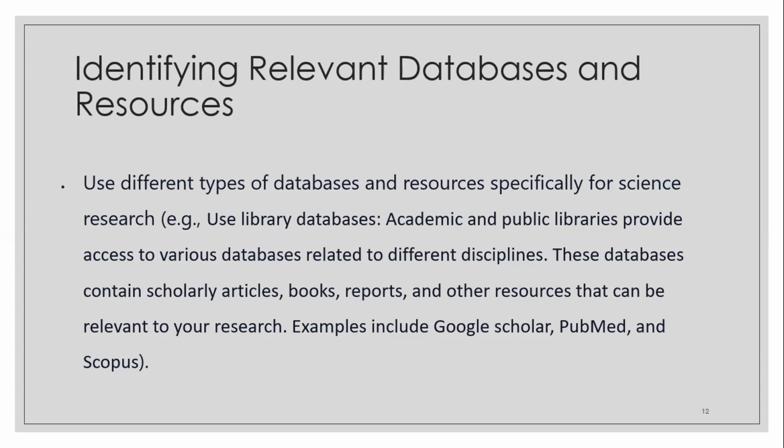Another thing is identifying relevant databases and resources. Which database can you trust? As I mentioned just now, academic databases like Scopus can be trusted, but newspapers cannot. The books, the papers, even the papers from different publishers, especially publishers that are blacklisted, you cannot trust. PubMed, Scopus, Google Scholar, even Google Scholar will bring you some papers from blacklisted journals. That's why you need to be very careful in taking them. Even for citation, you need to cite only papers from a good publisher. And you cannot cite the newspaper.